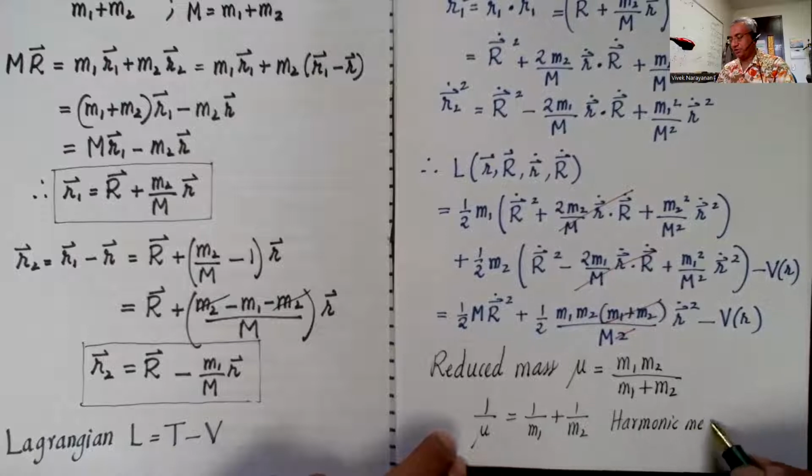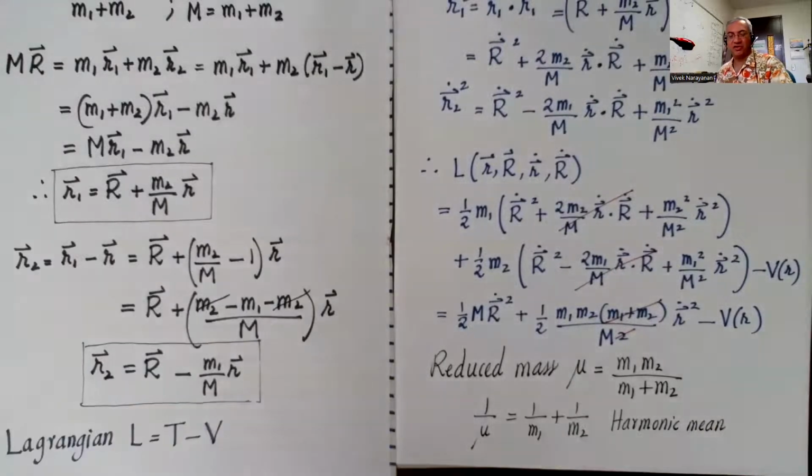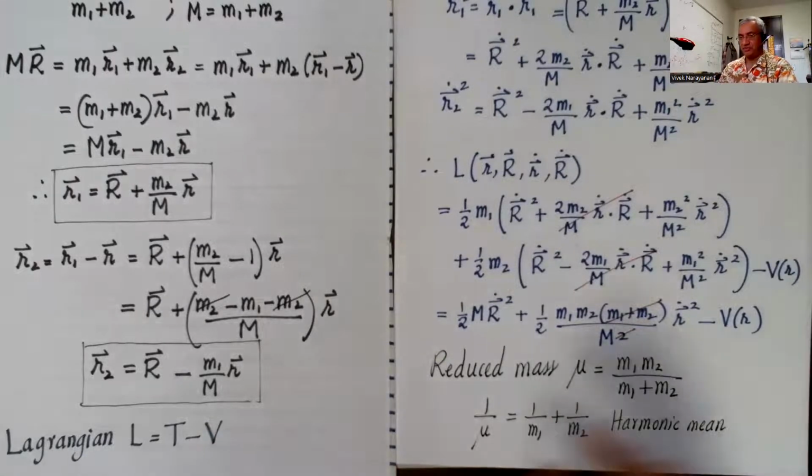Whenever you have this situation, this is like adding resistors, for example, in parallel or capacitors in series. You always get this harmonic addition in those cases. It means that the reduced mass is less than the mass of the smallest mass. So if you have the Earth and the Sun, the reduced mass of the Earth-Sun system is actually smaller than the Earth's mass. So the smaller mass is what governs the motion, not the larger mass.